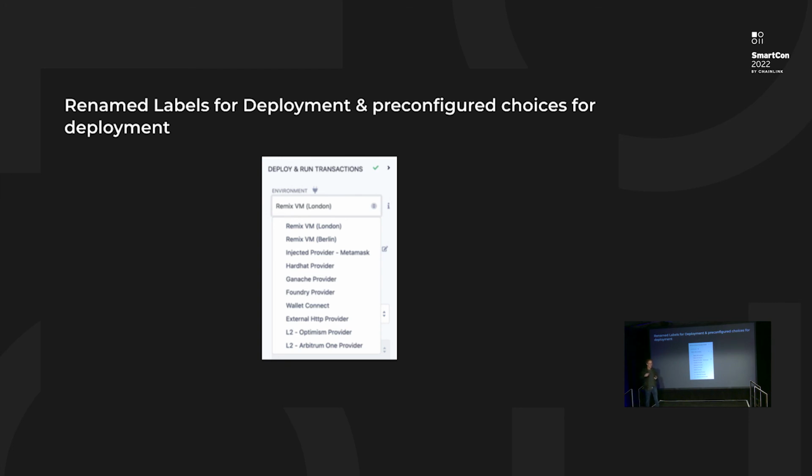And now, as I think there are some new competitors coming to MetaMask, injected. I forget what it was called before anyway, but now we're grabbing the browser plugin MetaMask, and that's getting stuck into the injected provider. So beginners were often not knowing which one to choose to get their browser wallet. And also, we've added Wallet Connect, so you can approve transactions from your telephone. So it's a good way of mimicking how users are going to be using your dApp.